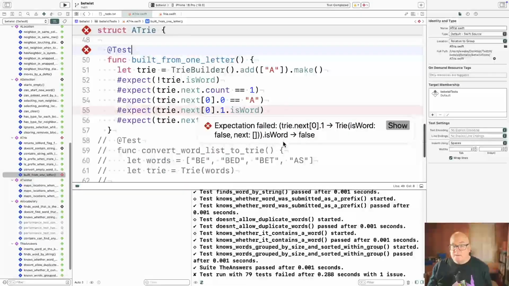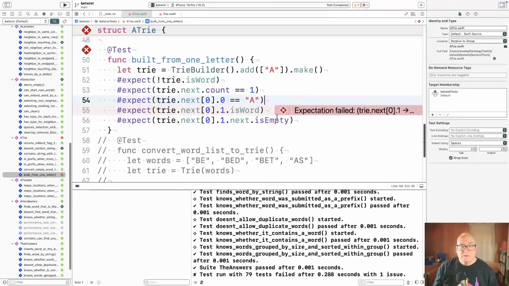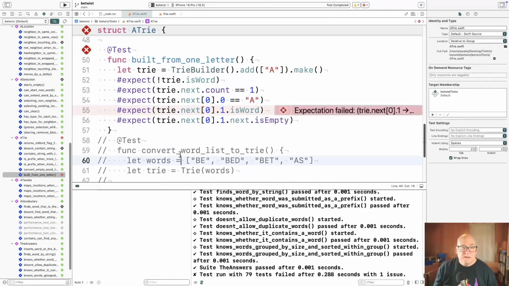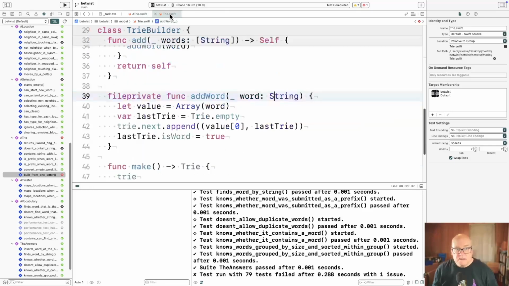Expectation failed. Try.0.1.is word. Okay. It's because these are value constants. That's going to be tricky.